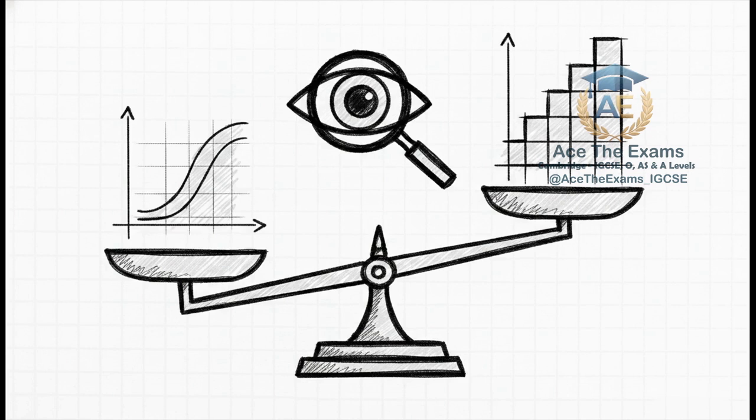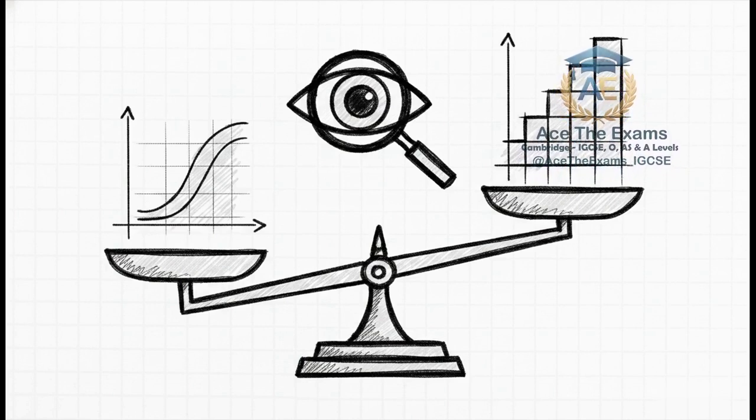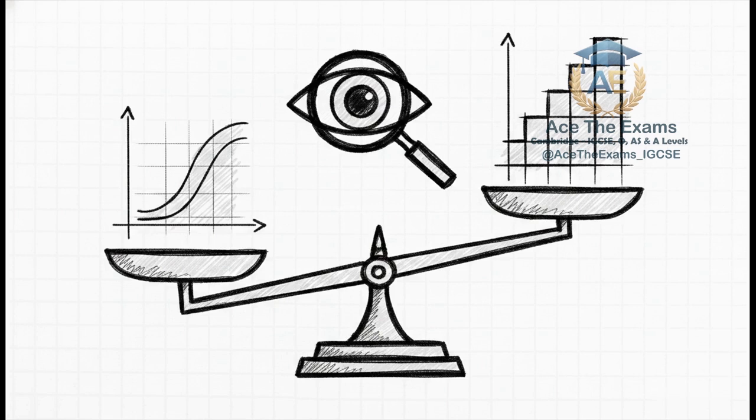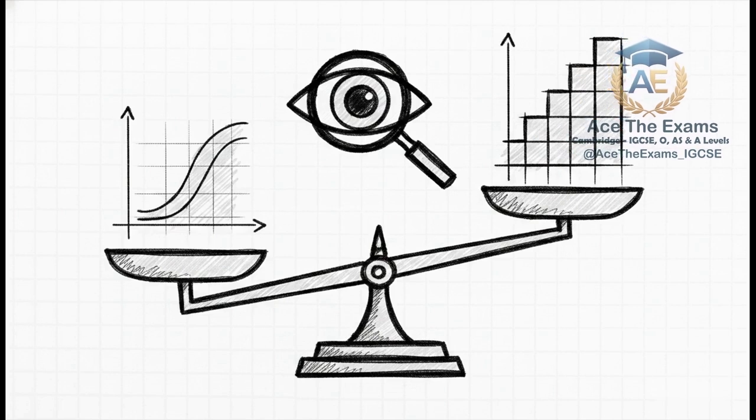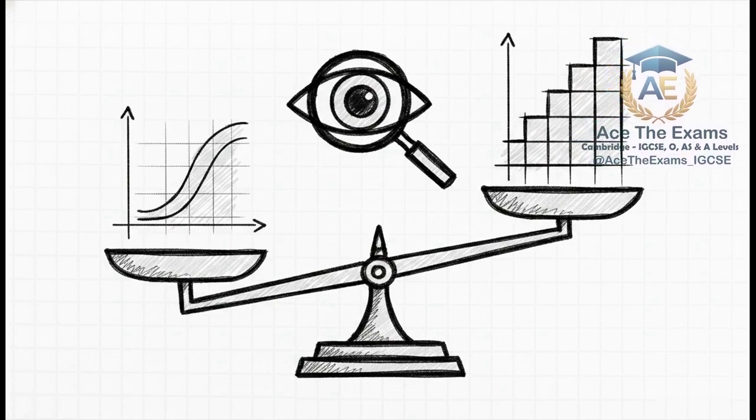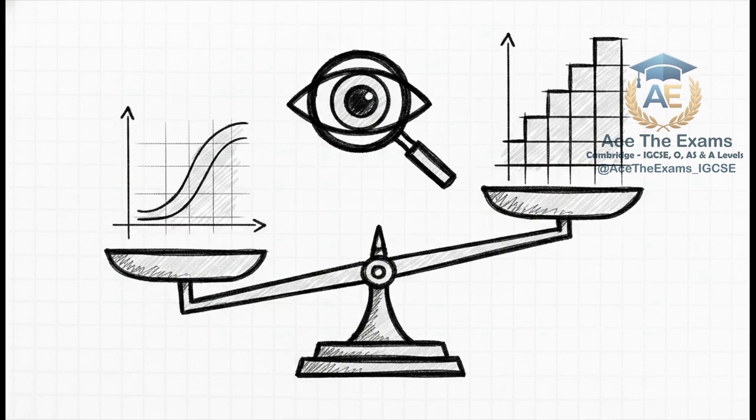While both methods provide an estimate of the area, integrating 1 over (2x + 5) directly yields an exact logarithmic value, whereas the geometric method significantly overestimates the area due to the curve's explicit concavity. Do you see what we did there? We anchored the argument. We used comparative connectives like whereas, and we provided evidence, the concavity of the curve. That is the PEEL framework, point, evidence, evaluation, link, applied flawlessly to Cambridge mathematics.